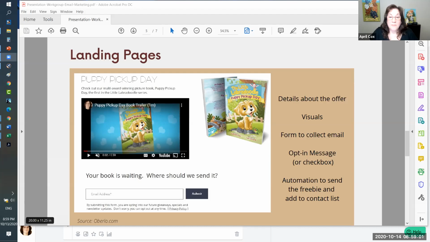In the back of this free ebook, there's something that drives them to go see the next book, or check out book 2 that's now available on Amazon. So if they get book 1 for free, the other part of the magic is driving them further through the series.